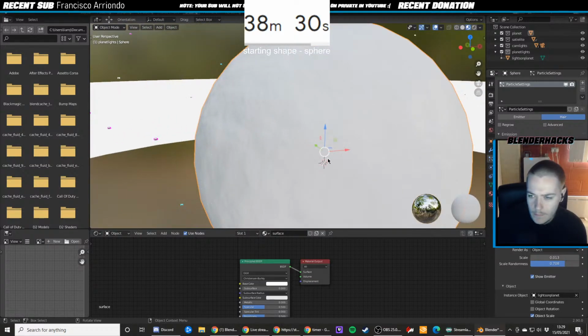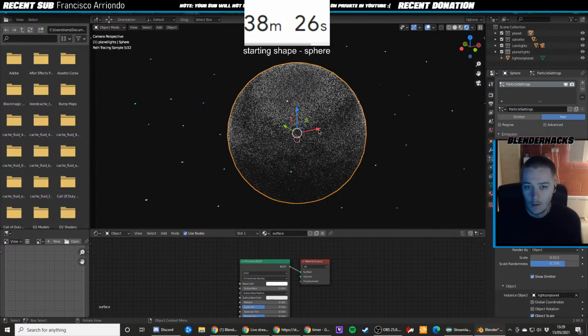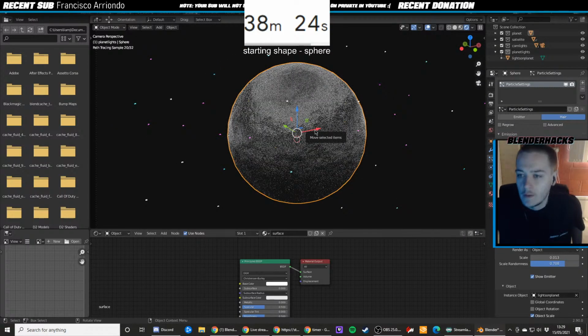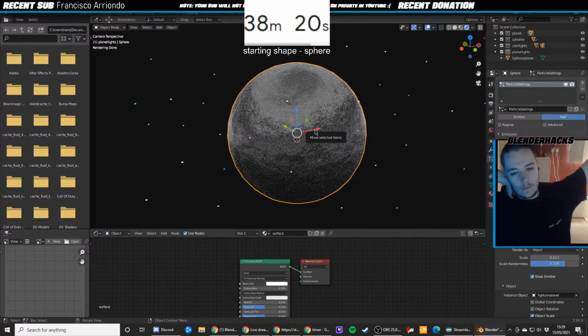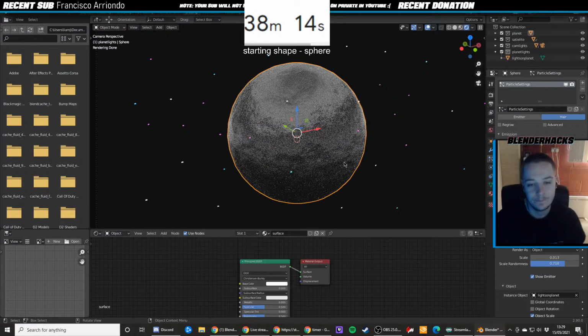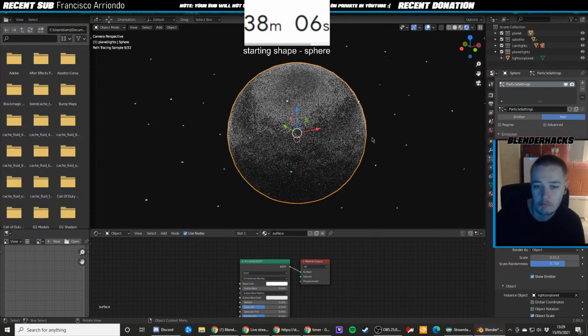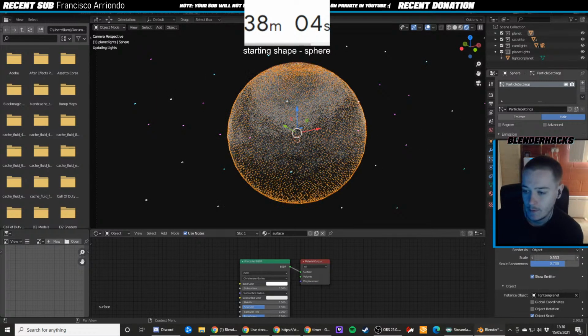I would like to find a way, I don't know if I know this off the bat though, to have a lot of the UV spheres, a lot of the lights, clunked in one area, not like evenly spread. Even distribution turn off, maybe? That sounds like it would work.